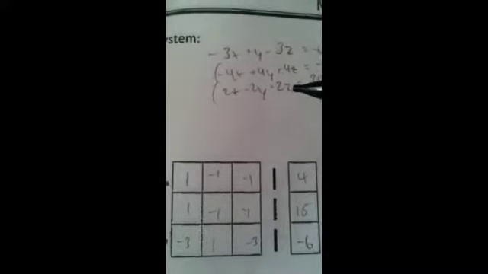And then once I did that, I added the two equations together, and I got this resulting row 3: 0, -2, -6, and 39. And the two other rows remain the same because we didn't do anything to them. Okay, so once you've gotten that, you move on to the next one.